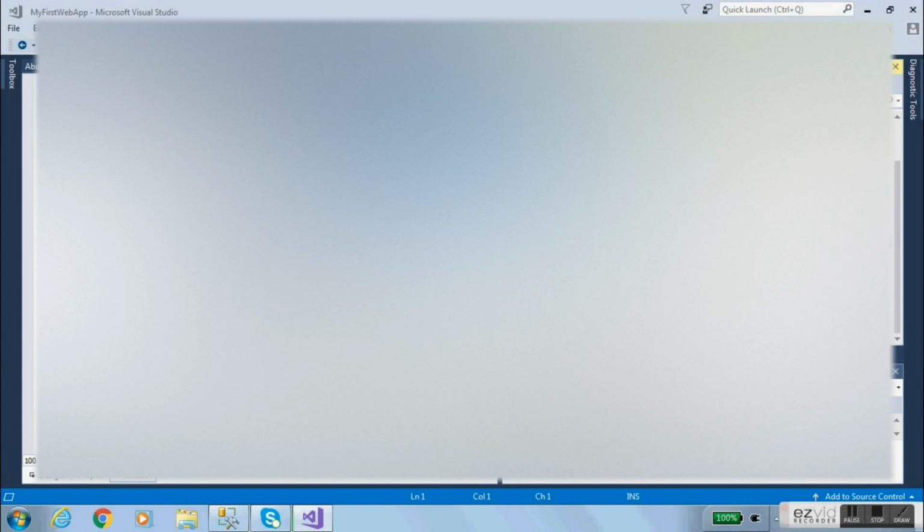Set as default. Okay, we can actually say browse there. Let's just say cancel for now. Now you see it's changed here to Google Chrome. So now if we start it up, it'll actually open up in Google Chrome.